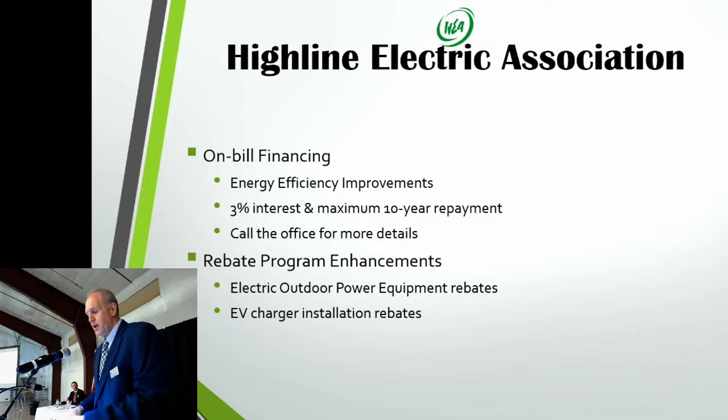www.hea.coop. Recent enhancements to Highline's beneficial electrification and efficiency rebate program include the addition of outdoor power equipment and electric vehicle charger installation rebates. The outdoor power equipment rebates are available for electric mowers, snow blowers, leaf blowers, chainsaws, pruners, trimmers, pressure washers, and bicycles. The EV charger rebates provide for up to 50% of the cost of a level 2 charger. And I'll note you can go visit Sander over there in the corner of the room, and he's got a lot of the electric outdoor equipment there as demos.